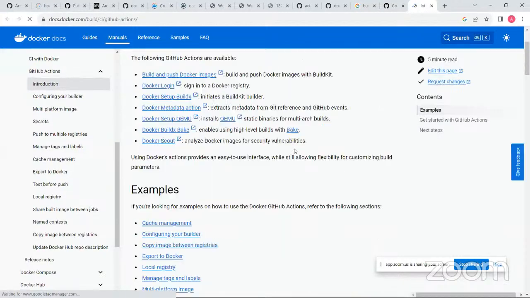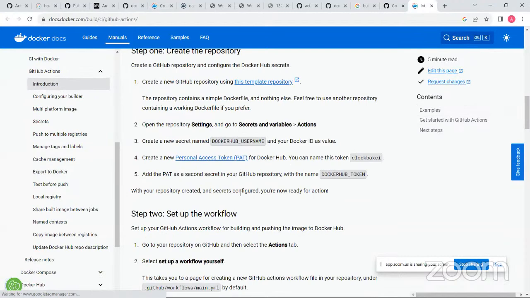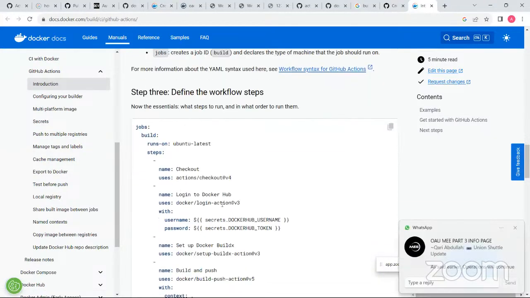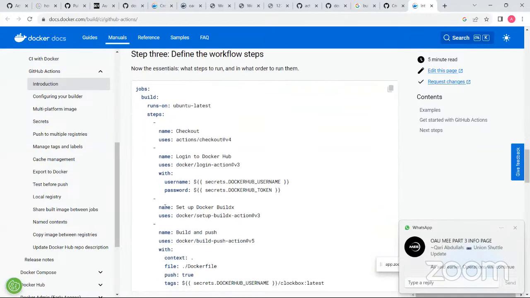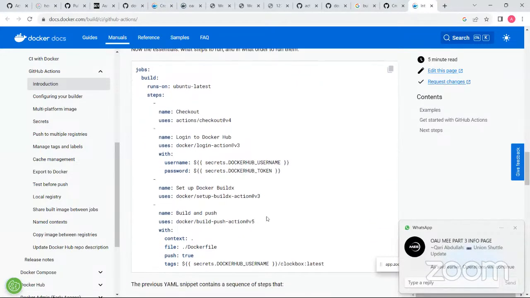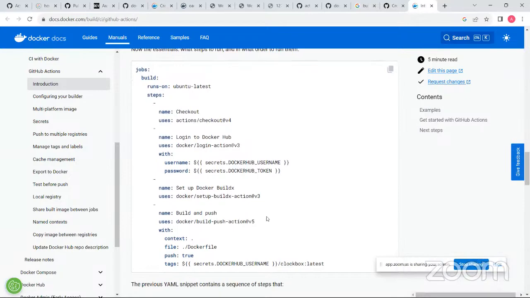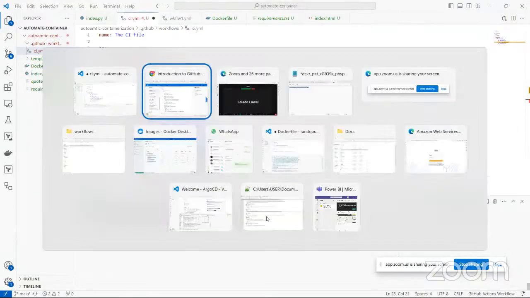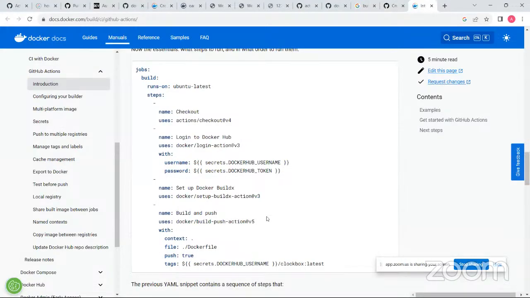So create repository, exactly, the personal access token, Ubuntu latest. So this is the one we just use, logging in. Exactly. So this is what we need. So as I stated, as long as you're able to understand what it is that you want to do, you see that documentation is your friend for almost anything you want to use. GitHub, Docker, Terraform, Chef, Ansible, serverless, just name it. Anything you want to use, there's documentation for almost any use case.